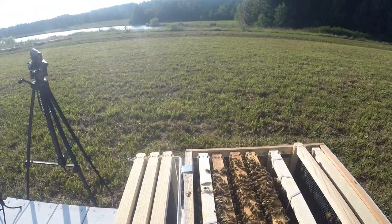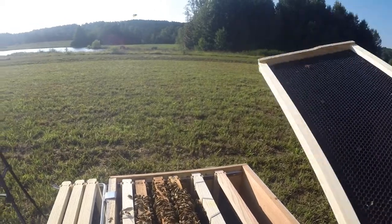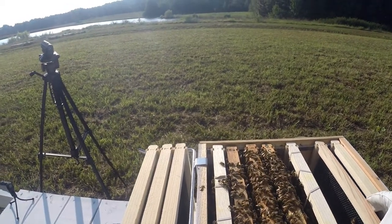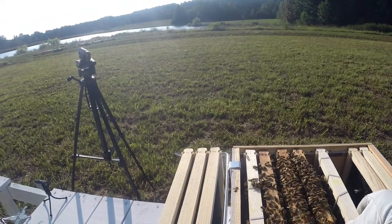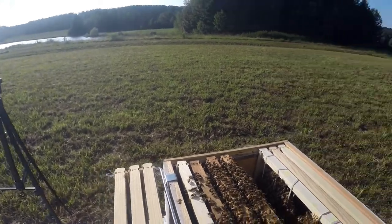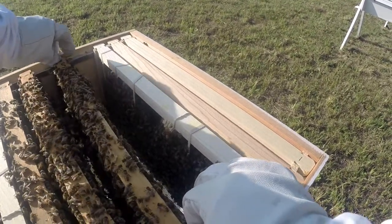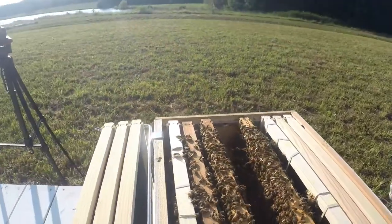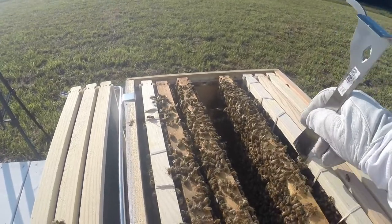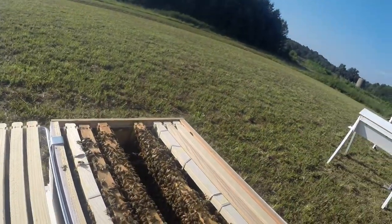So they've got a lot of work to do on drawing comb between the 5 empty frames I put in, the new frames with the plastic foundation, and the 2 frames with cutouts. They've got a lot of comb to build. That's why I'm feeding them, even though I don't think we're in a dearth, if that's the way you pronounce that correctly. I've seen them coming and going, and they haven't really used as much sugar water as I thought they would.